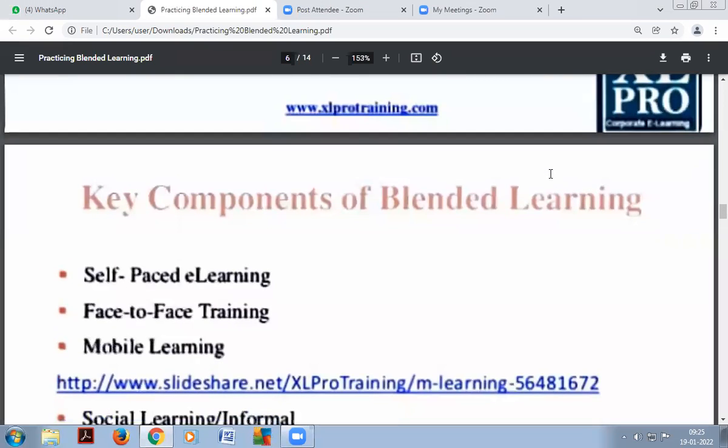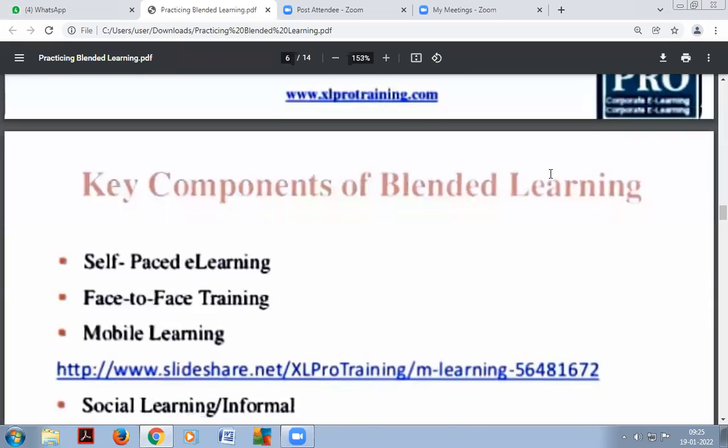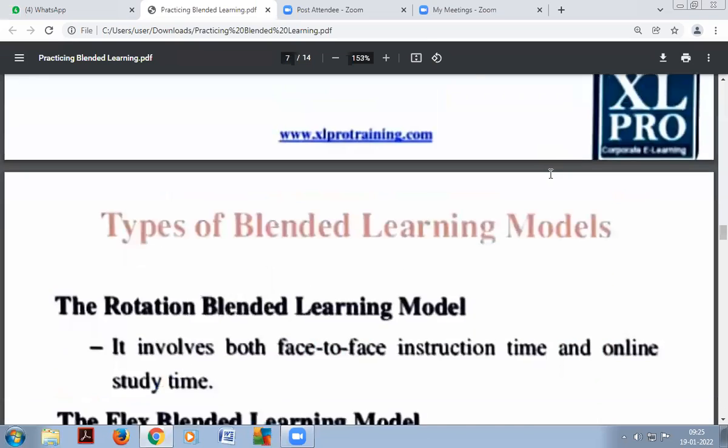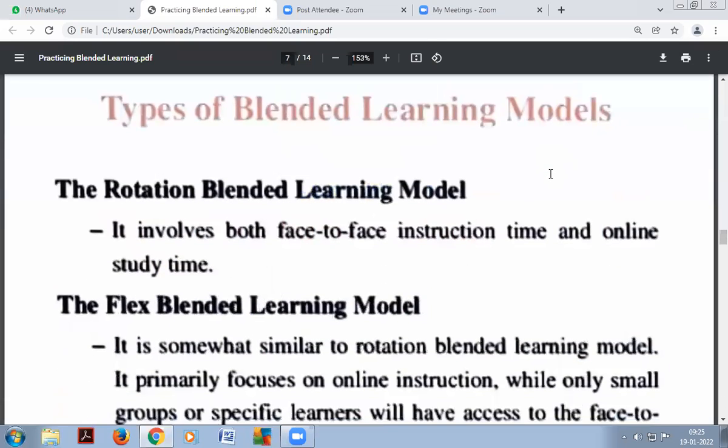Some key components of blended learning are self-paced e-learning, face-to-face training, and mobile learning. Now, types of blended learning models.